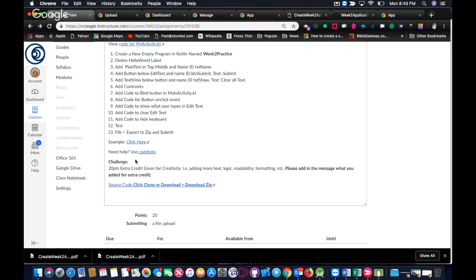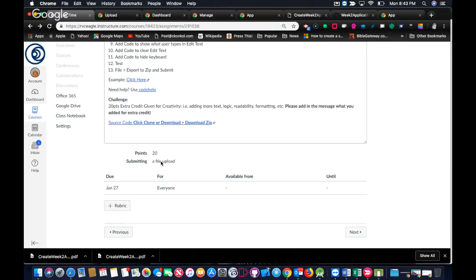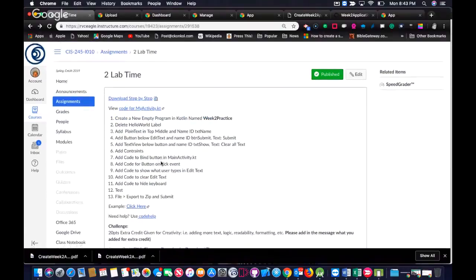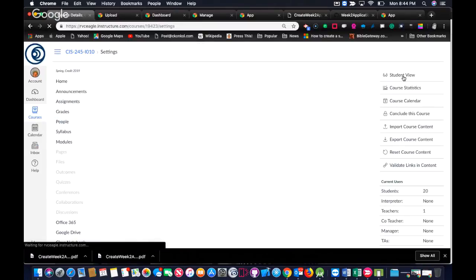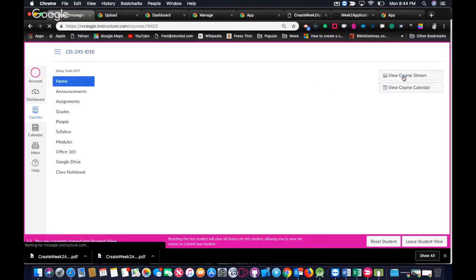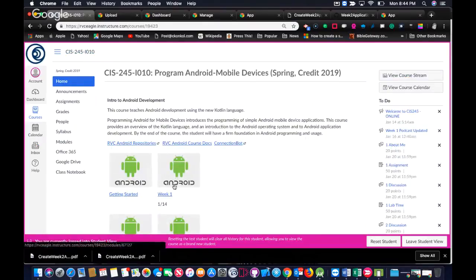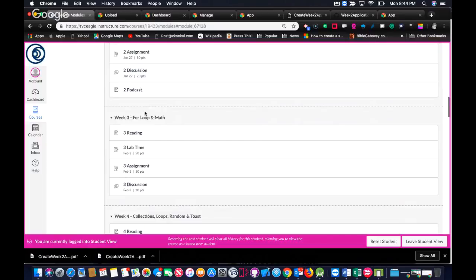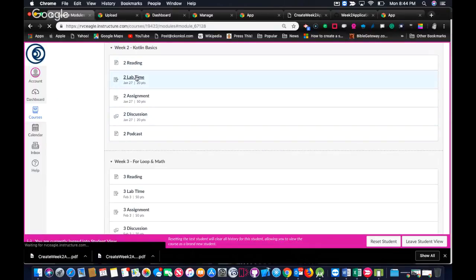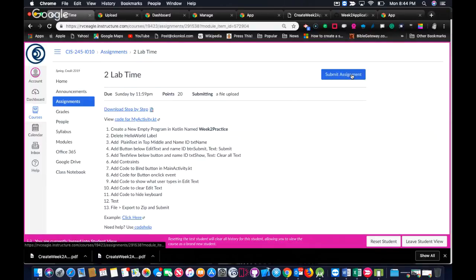So for this one, when you upload it, you're going to do a file upload. When you upload a file here in this environment, one of the things you're able to do, I'm going to switch this to student view so I can see it as you see it. So I'm going to go to lab time and submit.